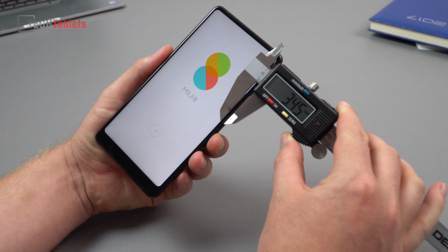So on the back here we have that 12 megapixel Sony IMX386 camera. Now the lens protrudes here, which is a little bit ugly, and to top it off with the ugliness, they put gold around it, which I'm not particularly fond of. I wish this was black, but never mind, that's not too bad. There's the fingerprint reader, and we have a dual tone LED flash.